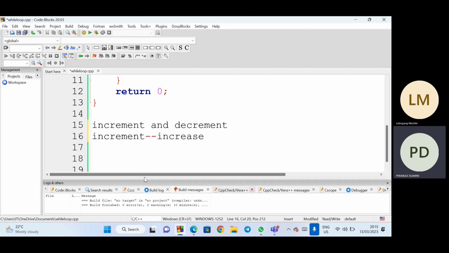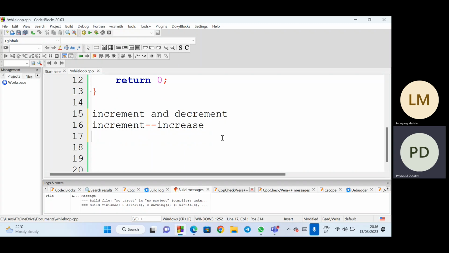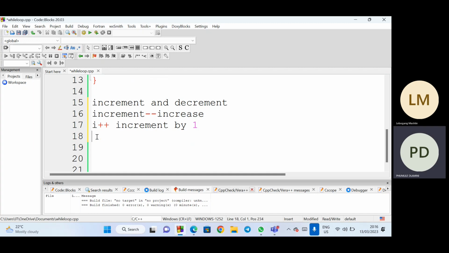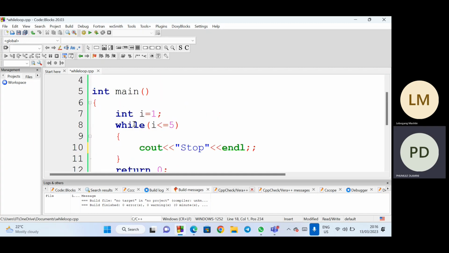Increment means increase, and decrement means decrease. This increase that we are talking about in computer science, we write i++. When we say i++, it means to increment by 1, so it is going to be adding 1.